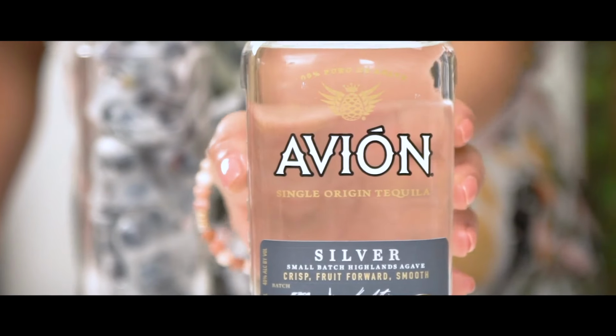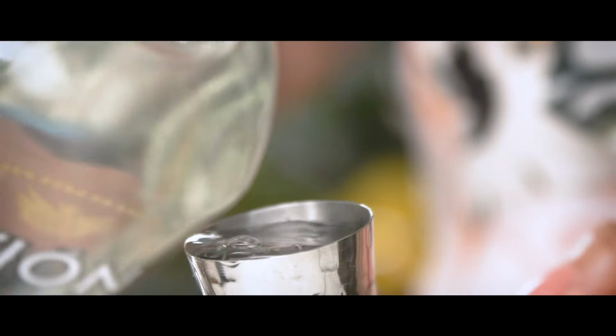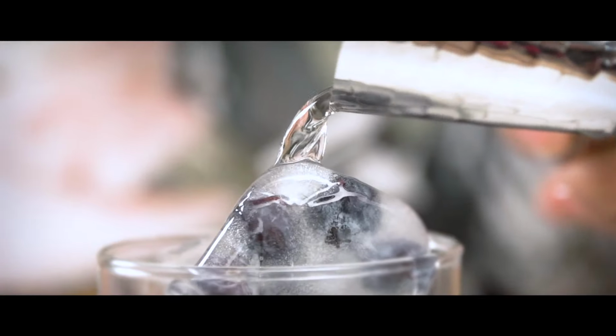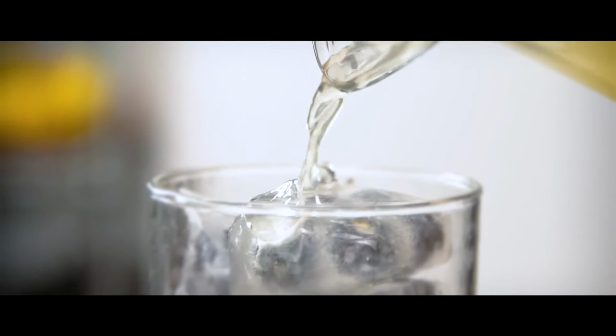And now for the booze. Let's add 2 ounces of tequila. You can make it as boozy as you like, but 2 ounces is good for me.